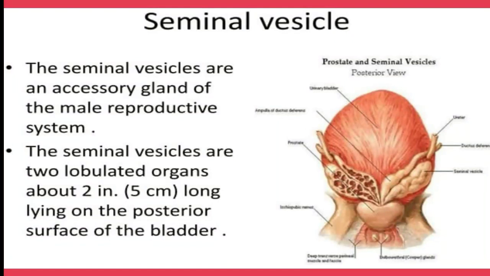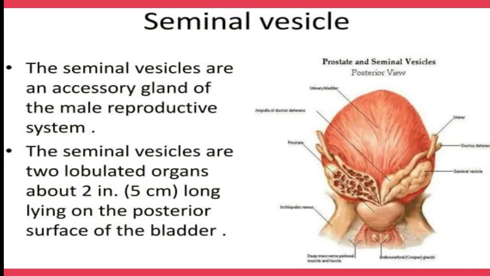The function of accessory glands. The accessory glands help in transporting sperms. These glands supply nutrients to the sperms, and provide an alkaline medium to counteract the acidity of the uterus of the female. Secretion of Cowper's gland lubricates the penis.